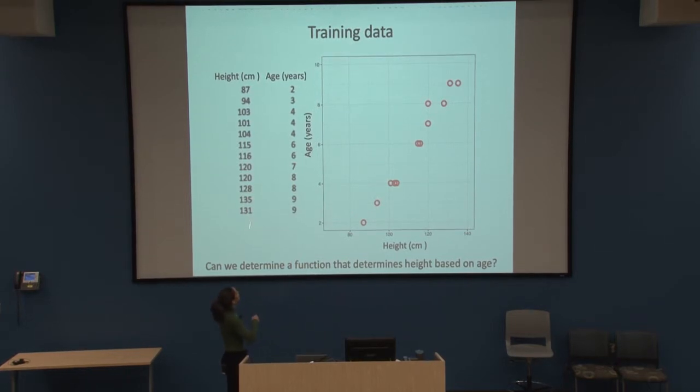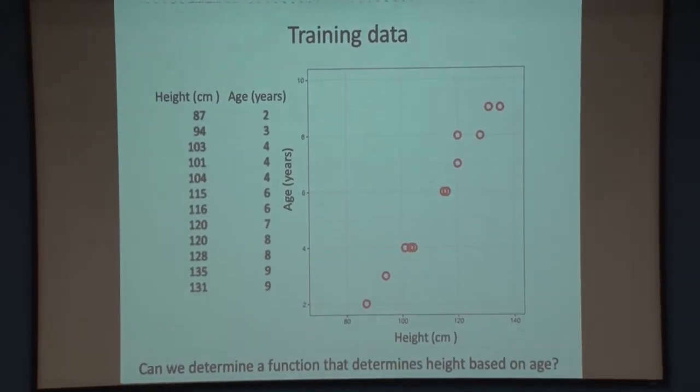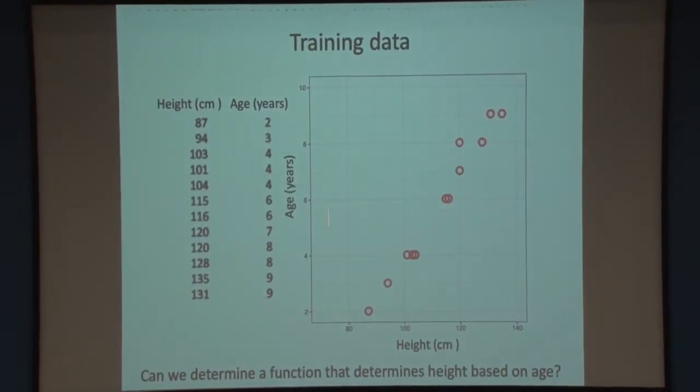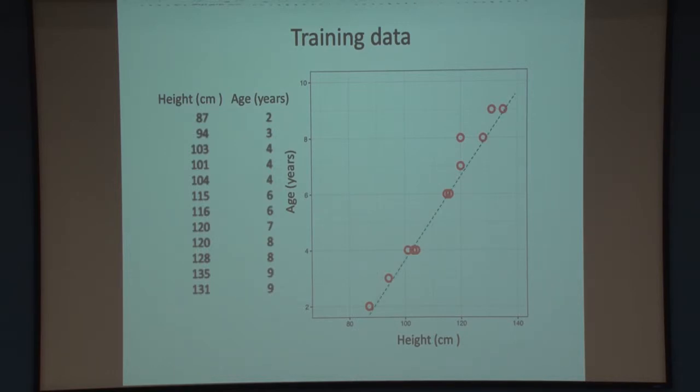It's probably easier to just ask, but assuming that you have this training data set, and I'm sorry it's blurry, of heights and ages of boys, can you determine a function that can predict the age of a boy based on his height? Well, I plotted this training set, and maybe the easiest way to do this is to find a line that explains the data. For example, here's a line that explains it, but I could also draw another line, and how do you know which line is better than which?